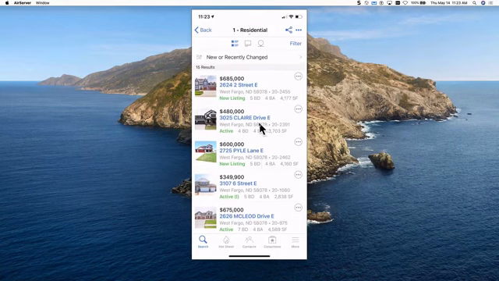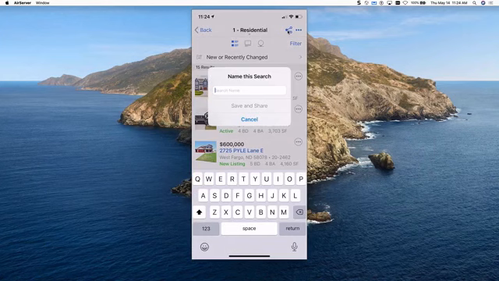So if I'd like to take this search that we created and set up a subscription so it sends Megan those automatic listing updates, I can go in, rather than selecting specific listings, use the share icon in the upper right. It's these three branching dots. Tap on share. And this is the same workflow that you'll have on the full website.